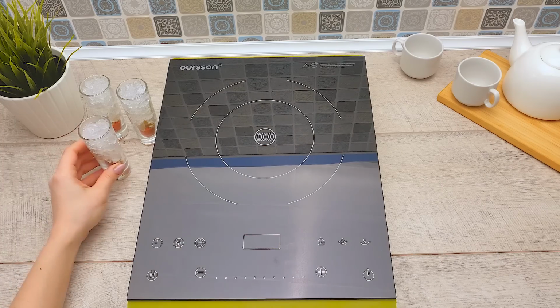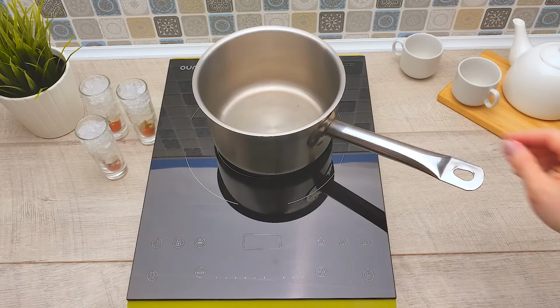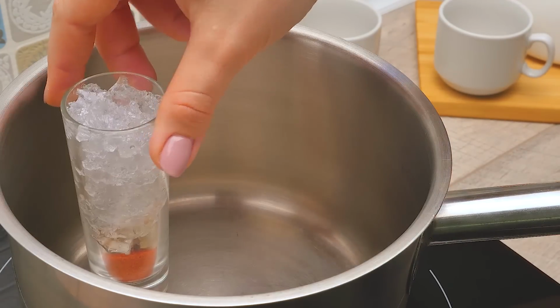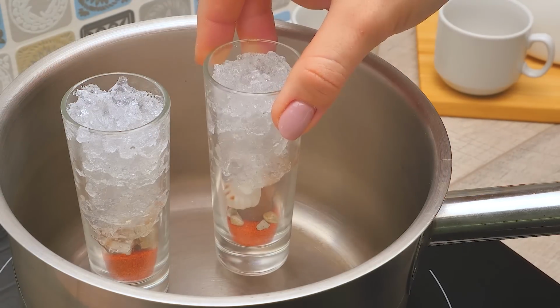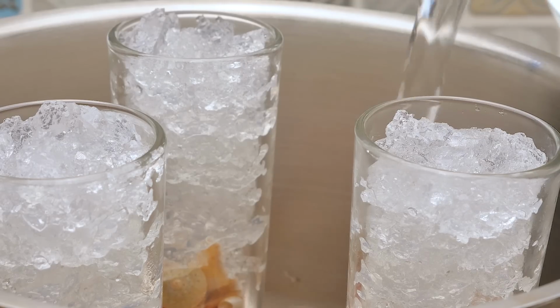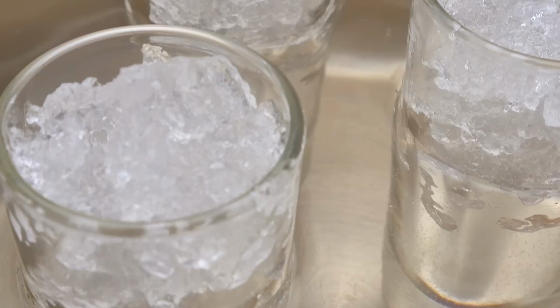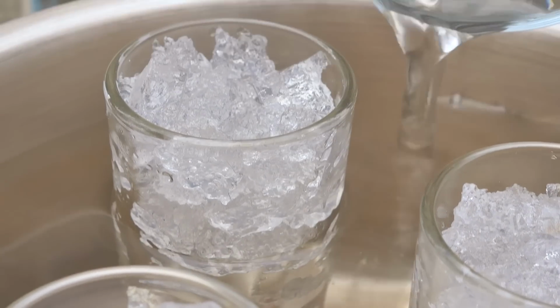Next step will be to melt the gel in the glasses. So I'll take a small pot like this, put the glasses inside one by one, and fill the pot with water. Here, you really have to pay attention, because if the water gets inside the gel, it'll become cloudy.